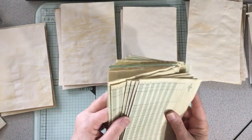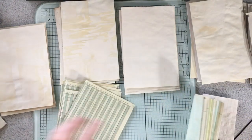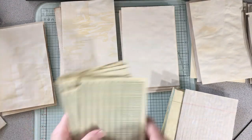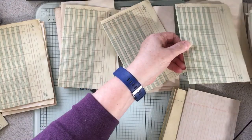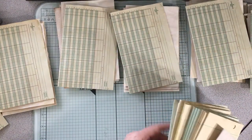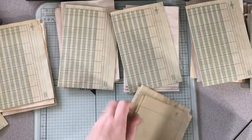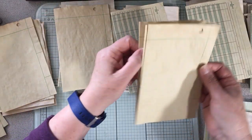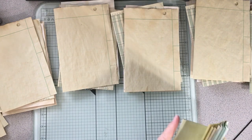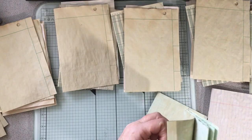Then I'm gonna go through my papers, and I have some that are very much alike. So these. 1, 2, 3, 4, 5, 6. How's that for working out perfectly? Let's see if that works for any of the other ones. It does. 1, 2, 3, 4, 5, 6. I just like to do things evenly if I can. I can't always, but it's kind of fun when I can.